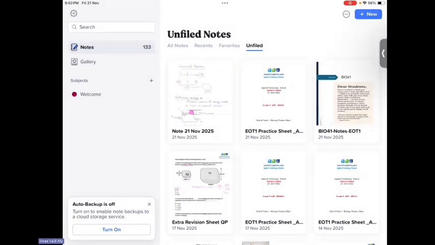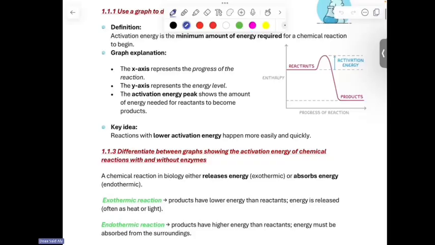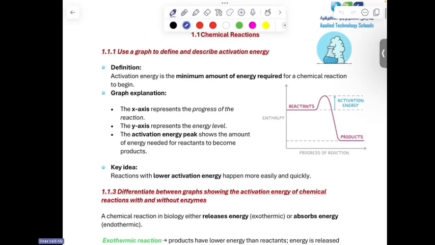So, Miss, I have a question. Sure, go ahead. Will they ask us to label what each function of the protein is, like the secondary structure and primary structure? Yes, they may ask you to label the diagrams or to put them in order. Okay, thank you, teacher. But they will ask about it.